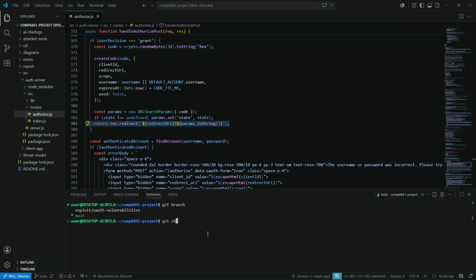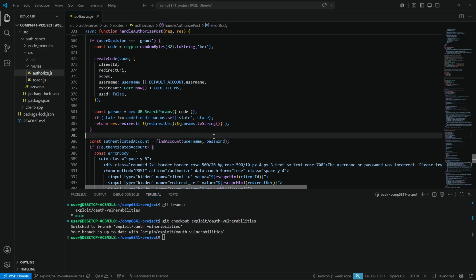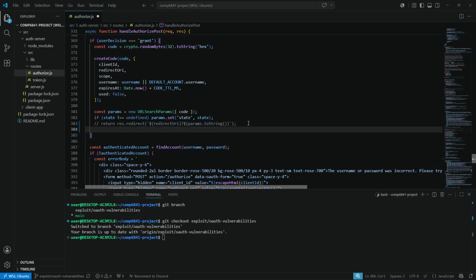And before we do that, let's check out to our exploit branch, which is currently the exact same as the main branch for the source. But we want to do our exploiting here so our main and safely implemented branch is untouched. Let's actually just fully delete 383, or let's just comment it out for comparison. And we start from here.